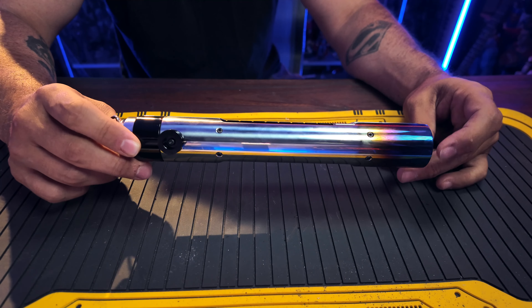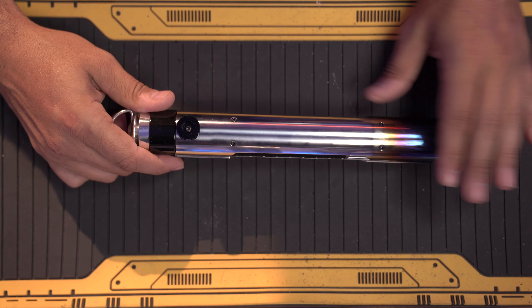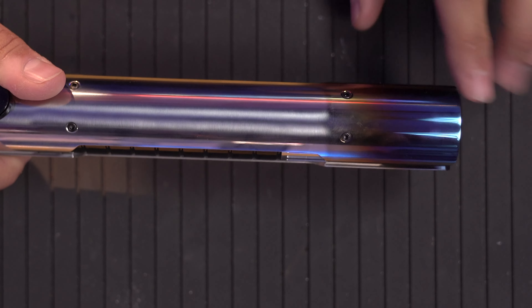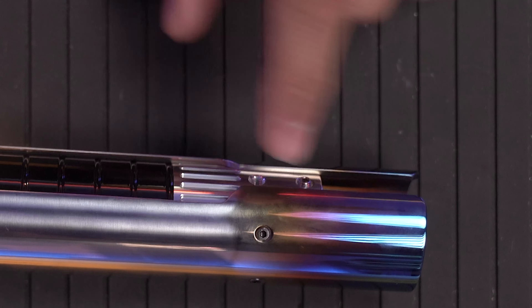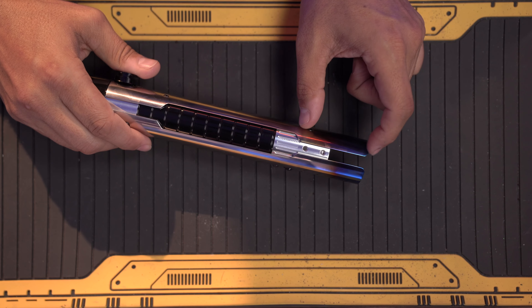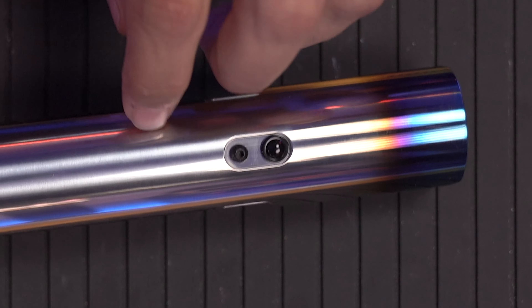So let's take a deep dive into Master Sol's lightsaber. The first thing you're going to notice is that it's very, very shiny — it's got that chrome plating on it, and boy, is it a fingerprint magnet. I'm not a huge fan of the chrome look; I'd rather have more of that brushed aluminum look. What's really cool is that they did a nice heat staining towards the top. However, this fin here only has the heat staining at the top 50%, and if you flip it around, this fin has the heat staining all the way down to where it turns. So the heat staining is inconsistent — it feels like each side was done separately and no one passed around memos about how much to do.